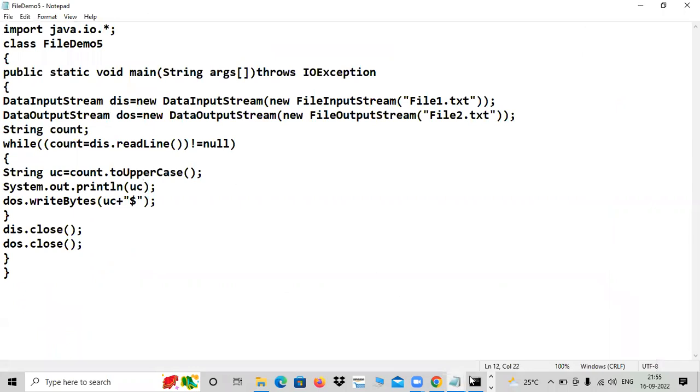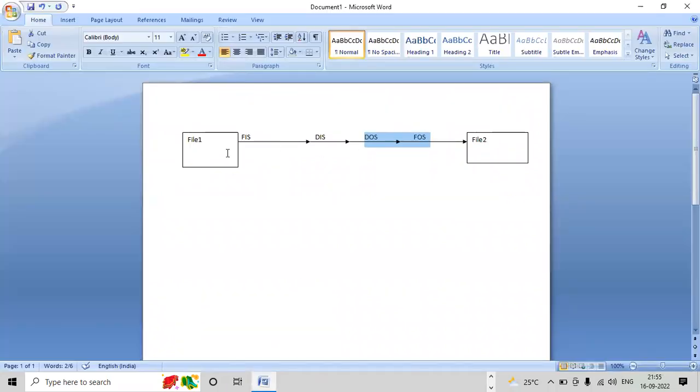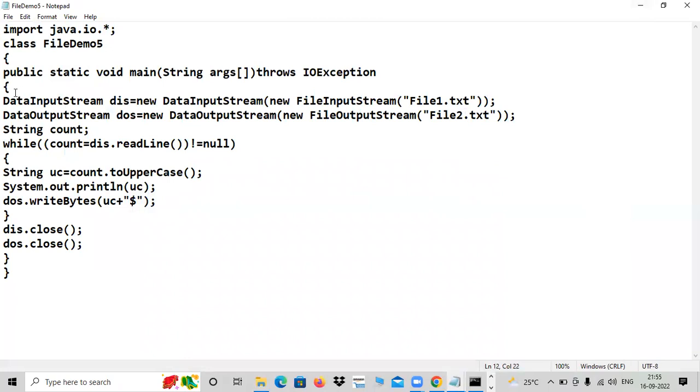So that is important. That's why I'm comparing with the diagram. In the notes, I cannot draw this diagram. If I write again, a lot of explanation is required. That's why in class only it is possible to explain. In notes, you can understand the program, but wherever comments are required, I will put them. Okay. So this is about that.